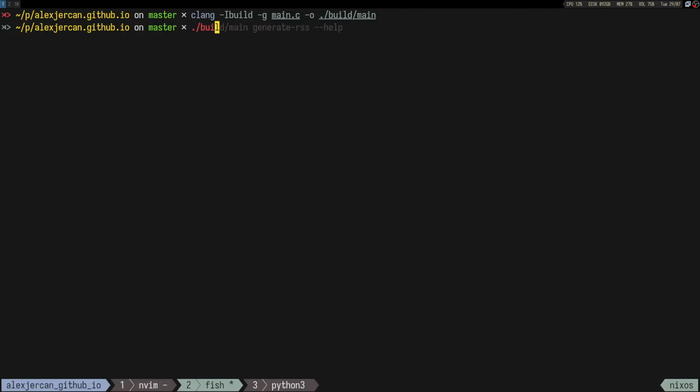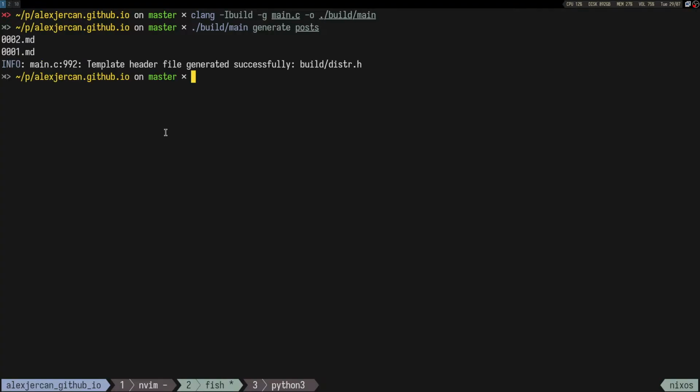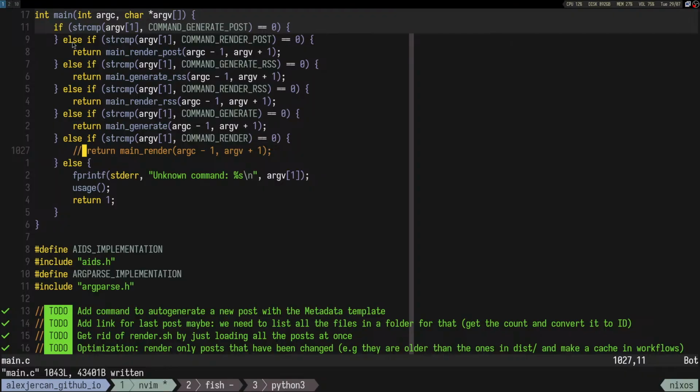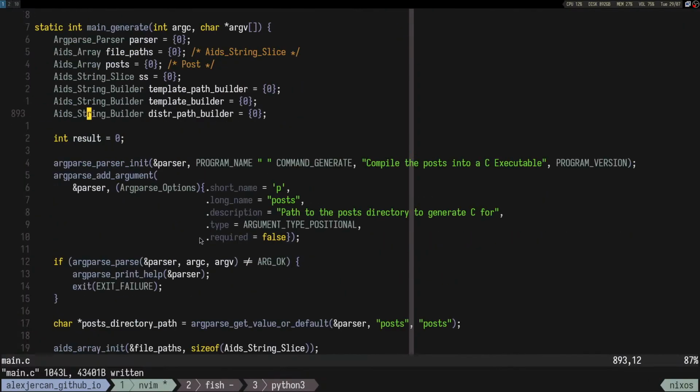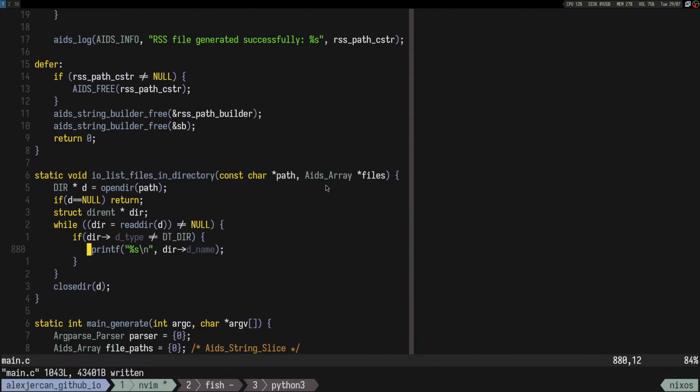Okay, so we have that working. So let's do generate posts and let's see if it lists all the files inside of posts. Nice. So it actually lists them. However, it's not ordered. We might have to look into how we can order them, but that's another story.